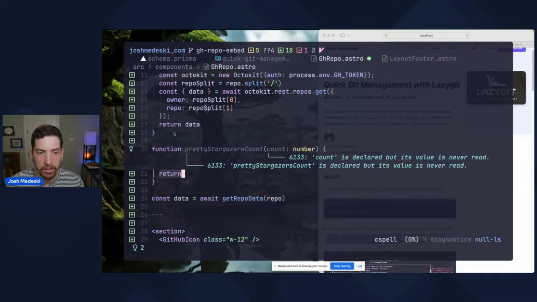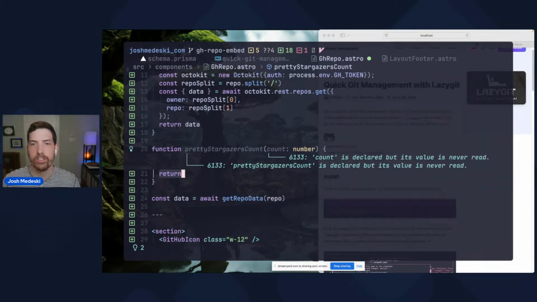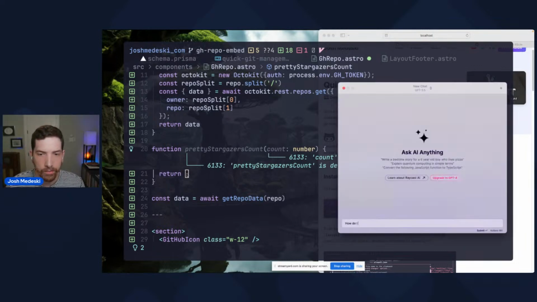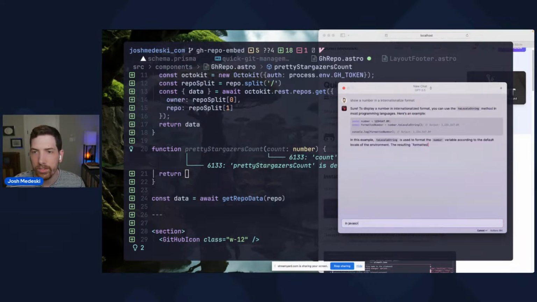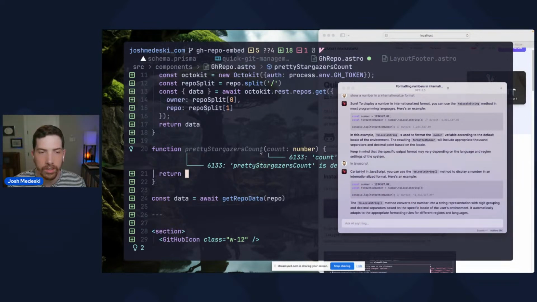And like, let's say I want to, now do I. Oh, actually, I know how to do this. Let's just do in JavaScript. toLocaleString should be enough.